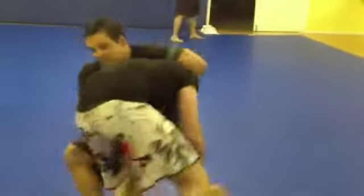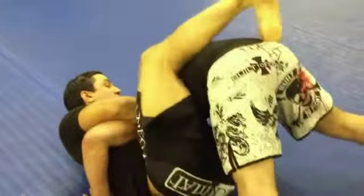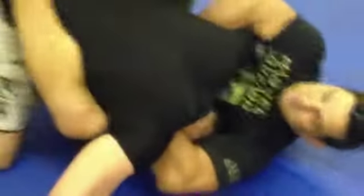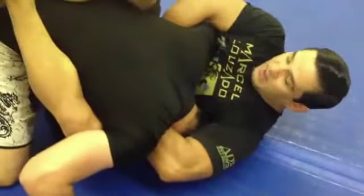As soon as I feel he's coming, I'm gonna lock my hands — arm in — as he's trying to start to move and take me down. I'm gonna follow into a closed guard. Notice that when I close guard, I try to bring my hip the opposite way of the head. So I'm gonna hip escape, climb my legs, lock it, and give you pressure here to make you tap. I'm bringing my hip up as my leg goes down.